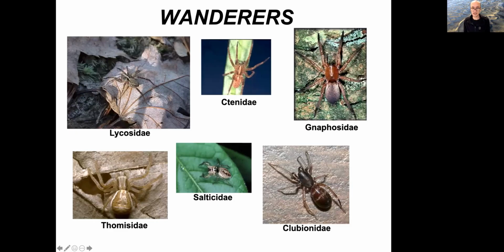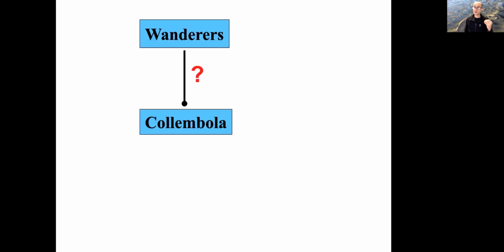Salticids are just amazing. They've got these big googly eyes in the front. They move around and either hunt their prey, or they sit and wait until something goes in front of them and then they jump on it. They're ambush predators. But either way, they don't set up webs to capture things. In this particular system, Wise was curious about the effect of these wandering groups of spiders, because collembola are relatively sedentary and they're unlikely to get caught up in the webs of web-building spiders.